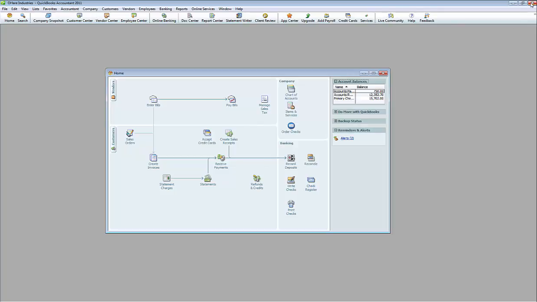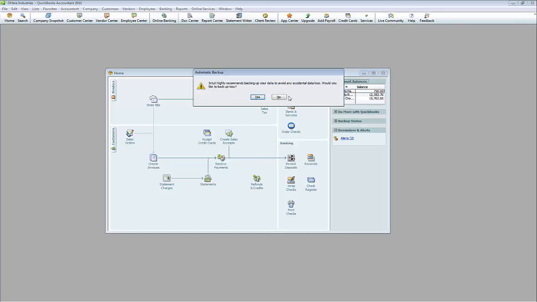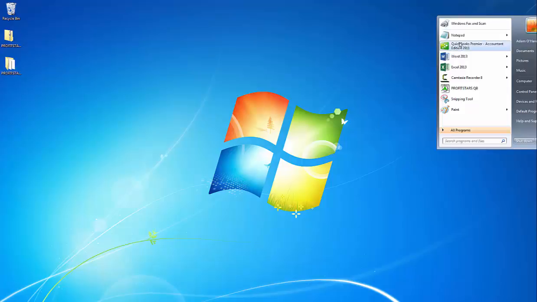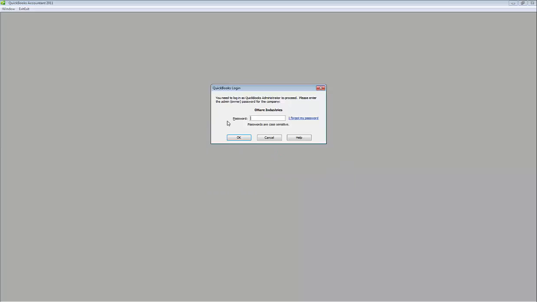We just need to close QuickBooks at this point in time, and then we'll run it normally. Again, for regular usage, not during the install. You just run QuickBooks normally. So now that we're done with the install, that's exactly what we'll do. We'll just click on QuickBooks. The program will open. We'll log into it just like we will regularly do. It helps to type in your password accurately.